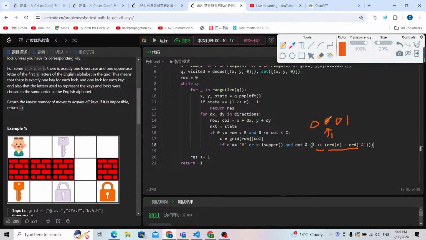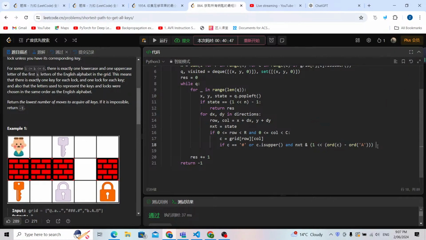If this one and the state is 0, this means we don't have the key. But what if it is 1? It means we have the key. But currently we are checking if we don't have the key. So if it is equal to 0, let's just put a parenthesis for it, just to keep it safe.